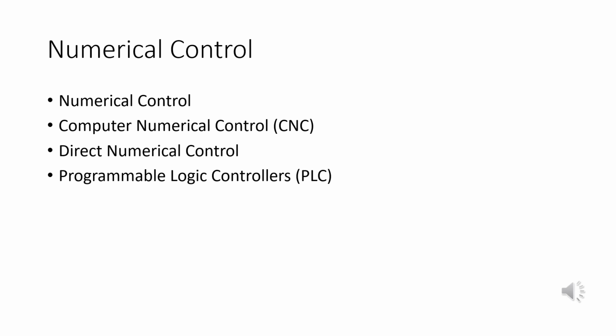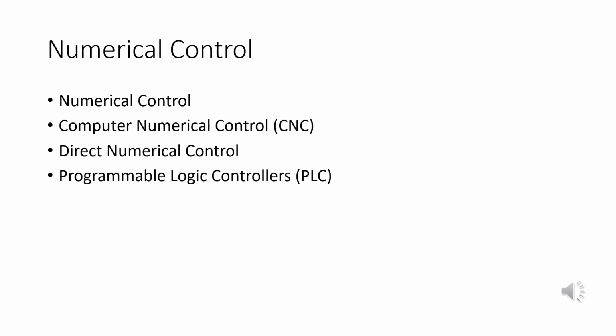So we've got these computers coming in, so it only makes sense that computers are also at the individual machine level. So let's talk about a few of them. Numerical control, I put that in there, but I'm not even going to talk about it. If you see one of these, you'll probably see it in a museum. CNC machine, computer numerical control. This has a computer on it, and the computer controls what the machine does. And the computer doesn't need to be a PC necessarily. It could be a tape or something like that. These are still out there quite a bit.